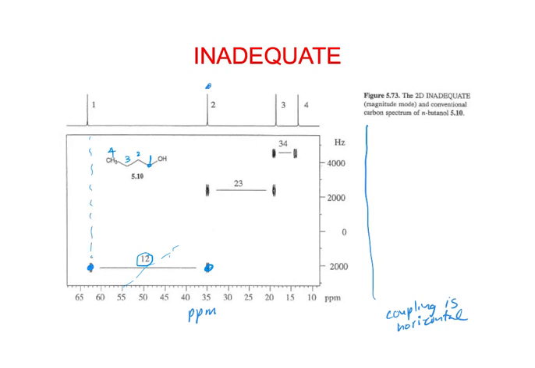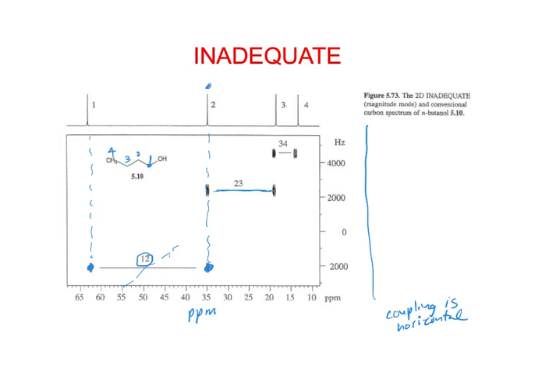So that means that carbon 1 is only coupled to one other carbon. For 2, we see that there are 2 spots vertical with carbon 2, so that means that carbon 2 is coupling in 2 different directions. And if you have something cyclic that has 3 bonds, it could have 3. This horizontal that we already talked about was coupling to carbon 1. This bond going horizontal is between 2 and 3, so it also goes over this way to 3.